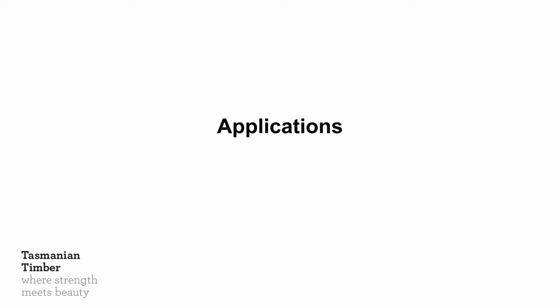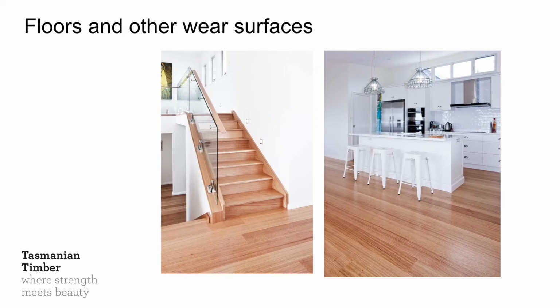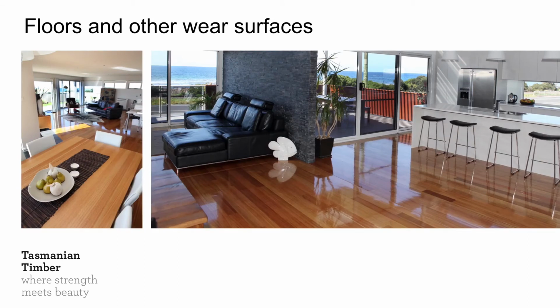Okay, so if we look at various applications, now I'm only going to handle a subset. There'll be a few more details in a series of projects we'll have a look at. The first one is floors and other wear surfaces. Now, a lot of Tasmanian timber, especially the Tas oak range, has been widely used in floors in houses around this state and many other states now for many, many years. So here you have it in a general domestic situation in a project home. Here's another one where you've got beach in the background, timber floor, Tas oak floor, polished, fine.